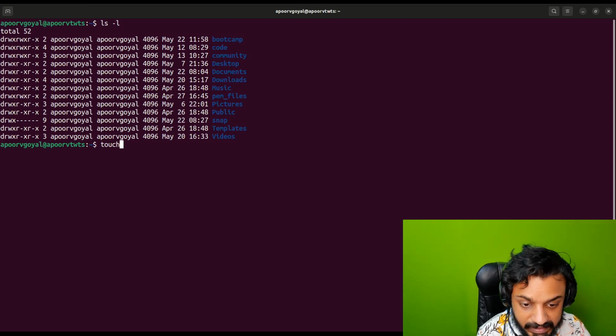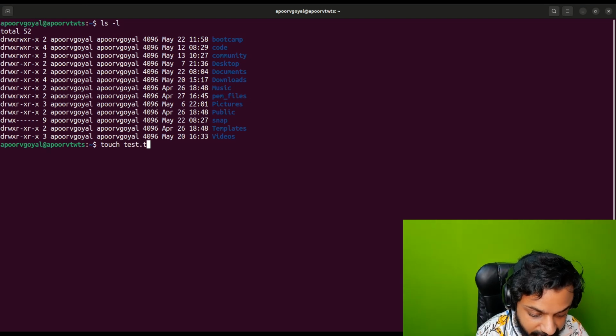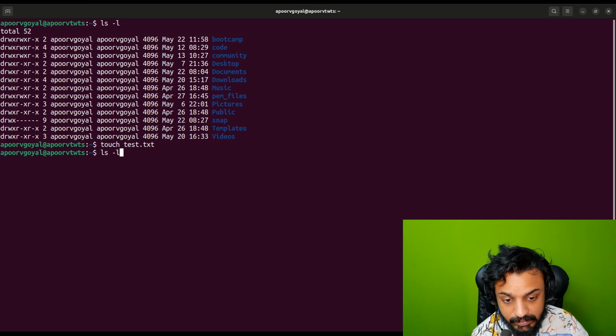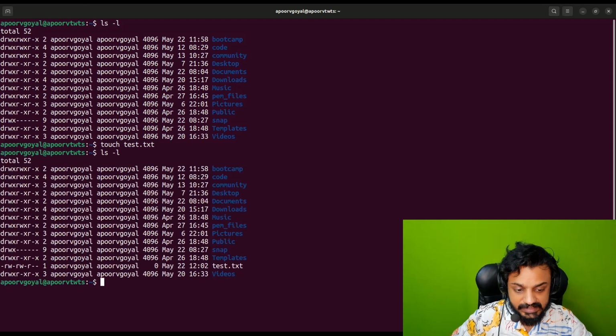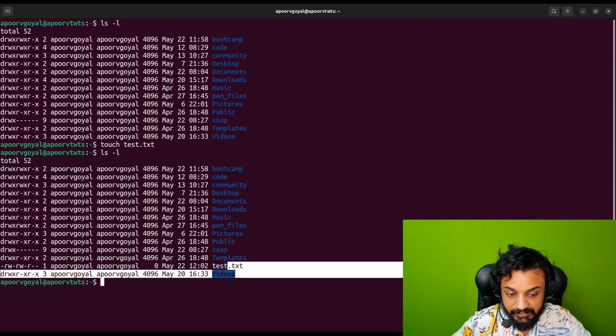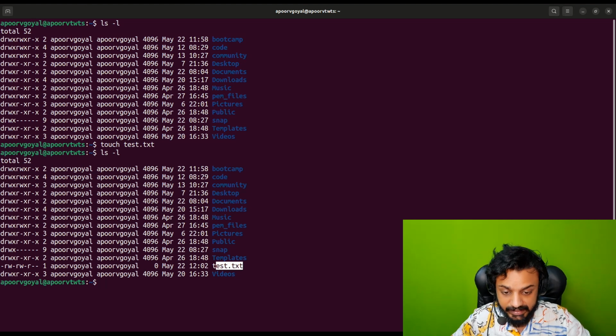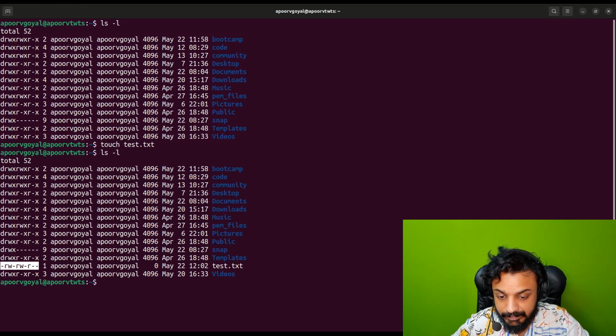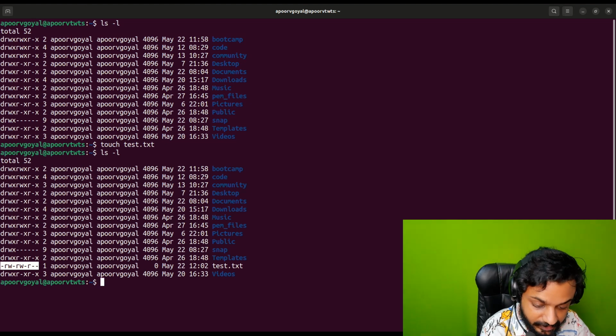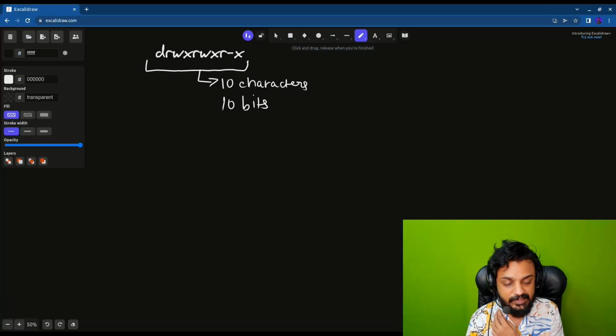If I quickly create a file test.txt and do the same thing, I can see that the file I just created also has permission bits. So it has these 10 bits meant for permission.